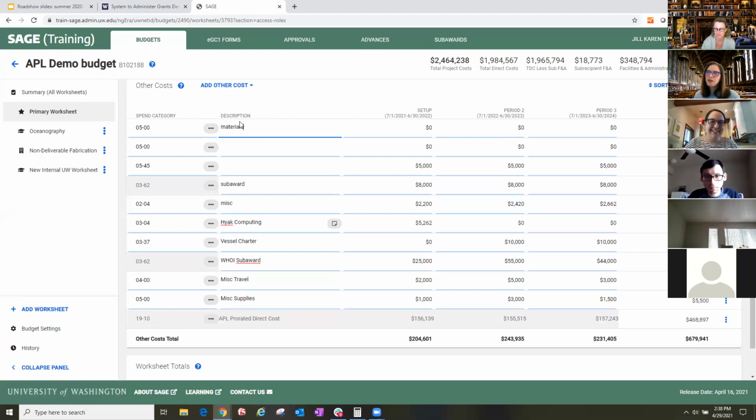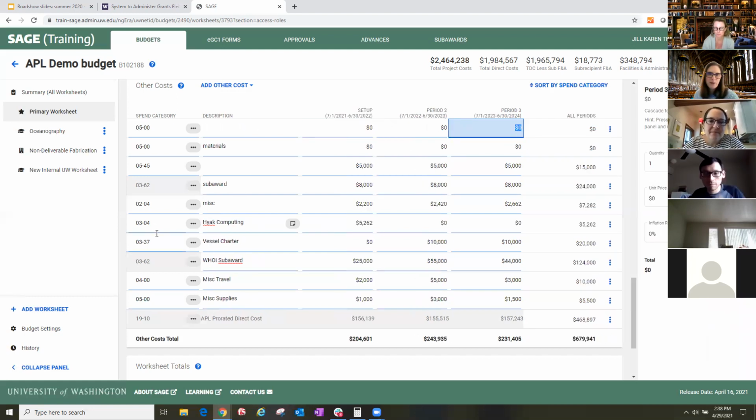But yeah, you could just put the lump sum here too. You could have your bill of materials somewhere else and put the lump sum right in here for each period, again, if you wanted to do that. Jill, why don't you go over one more time the quantity and unit price section, in case that is helpful in this context? Sure, yes.